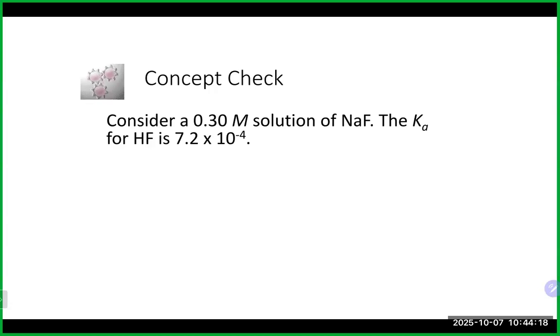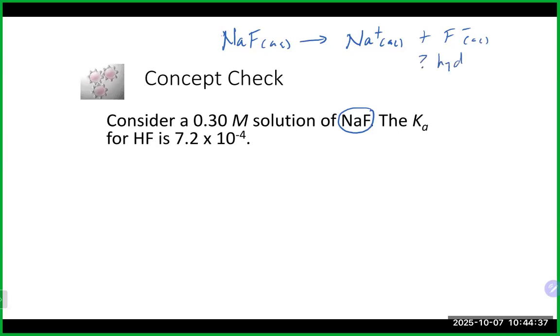Okay, let's take a look. So we have a salt here of sodium fluoride. So obviously that is a salt that's going to break apart in solution and produce sodium ion and fluoride ion. And really at this point, what we've got to decide is, will any of these go through hydrolysis, right? So obviously, right off the bat here, we could probably rule out our sodium as, again, it most likely came from sodium hydroxide. It is group 1 on the periodic table. So again, that's going to be neutral, so we don't have to worry about it.